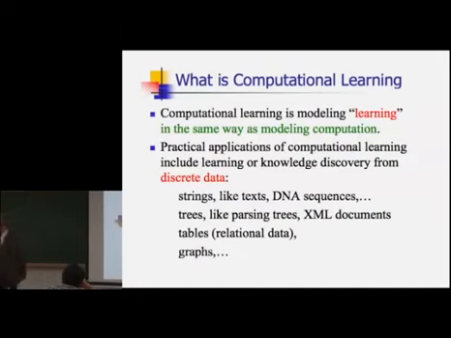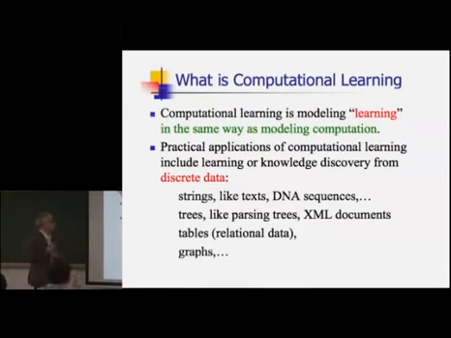Okay, I'll introduce my part, the latter half of this course. My course is concerning computational learning. The original meaning of computational learning is modeling learning in the same way as modeling computation. If you are from the Department of Computer Science, maybe you have already learned about what a computation is. However, it is somewhat of a very philosophical consideration.